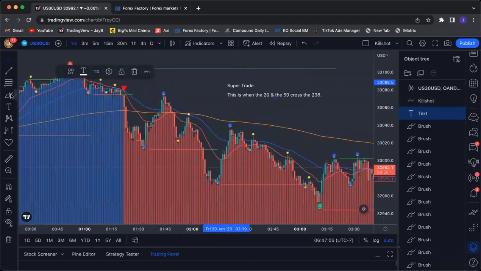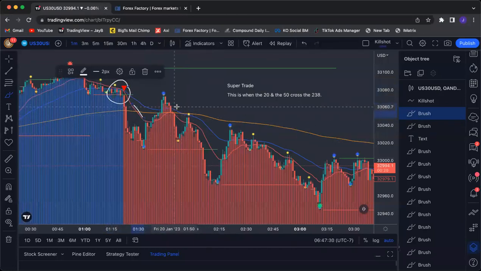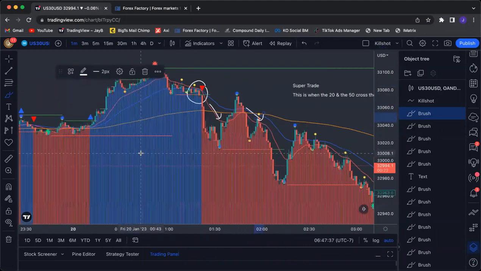We have our signal. We have this head back down. This doesn't actually become a super trade until after, and we probably would have been out of this trade by the time it turned into a super. But when the super trade comes, normally we want to see them happen close to each other. This does eventually do it, but they're really far apart. So let's go find a good one.